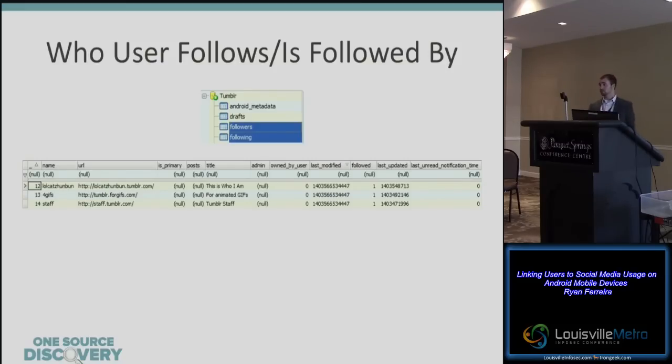On Tumblr, if you open up their SQLite database, there are two tables in there, followers and following. You can look at each one of those and find out what the respective categories are. Once you've got that, you'll see the username, the URL. This primary is going to be null because, as I mentioned, these are not the accounts that are logged in, not the main account. And then they may have some information about it, like the title of their page. These right here are those Unix timestamps. I don't know if you guys in the back can see them or not, but you'll see the last modified time. They generally start with something like 14 or 13, and it's going to be a long string of numbers, maybe 12 numbers.